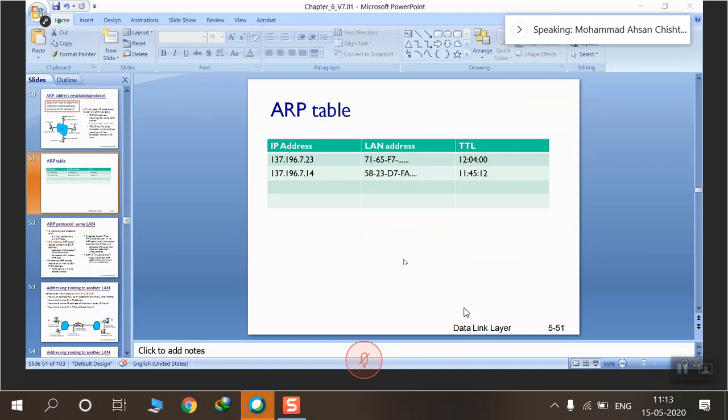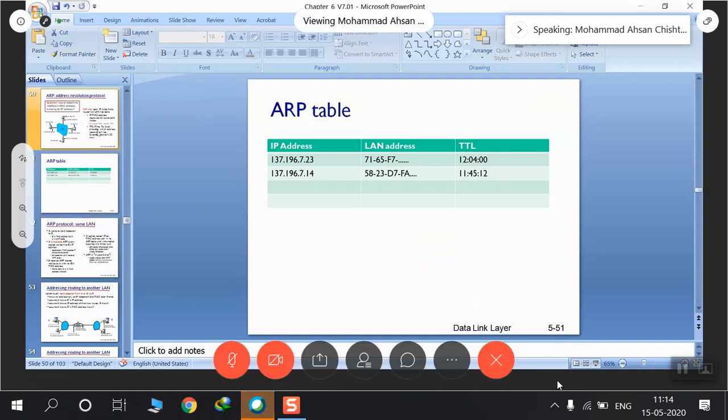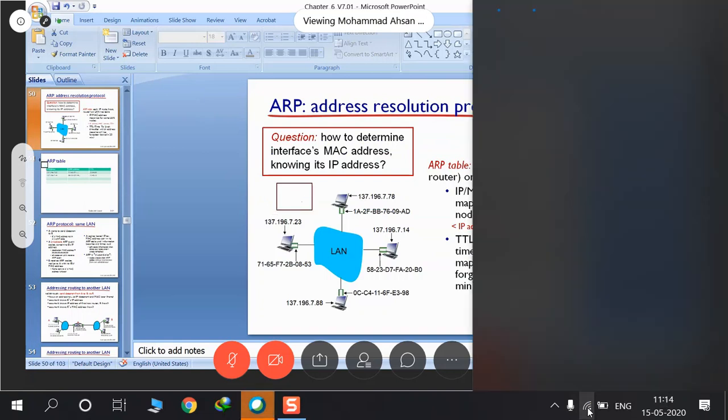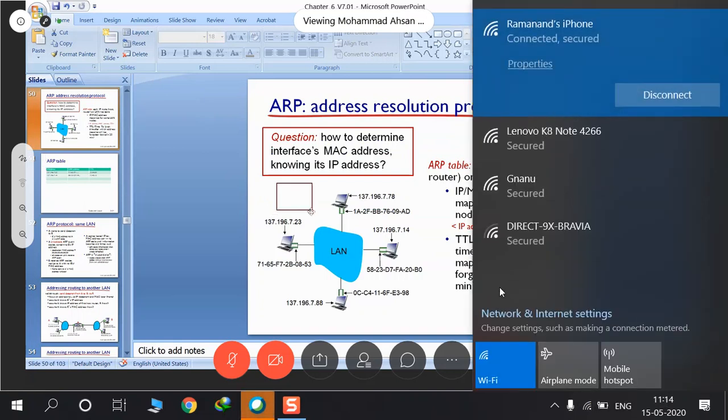Now, if you powered up and then after a while some other node joined in, you did not have the ARP entry of that node there. For example, a new node got connected here.